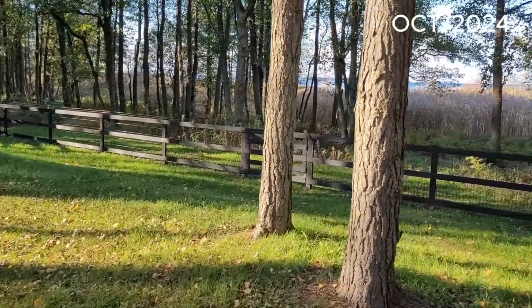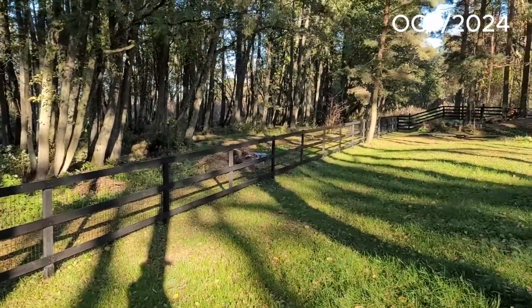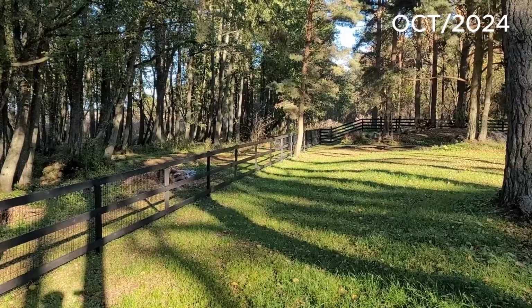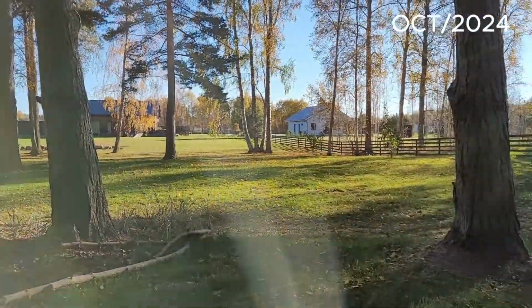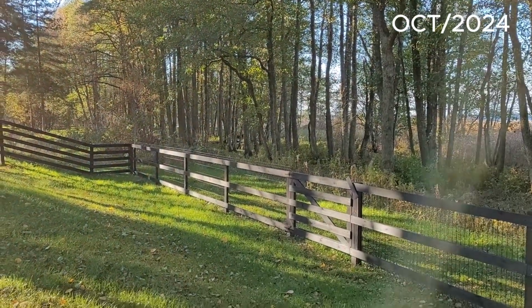What a gorgeous autumn day it is today. And I have a fence in the background. Let me show you closer. This fence is ready, and I am so happy. My garden finally has a new border, which not only is functional, but it is also gorgeous. So black and shiny.